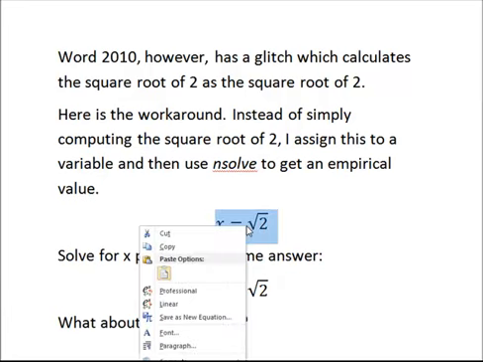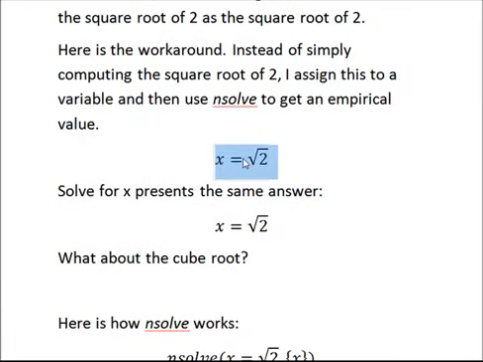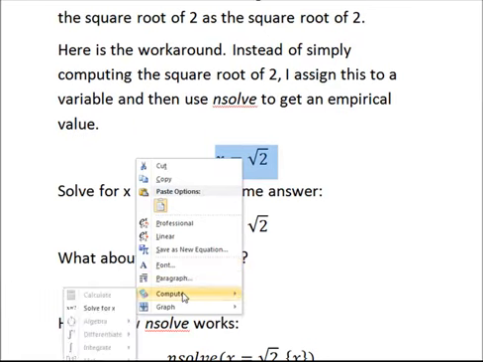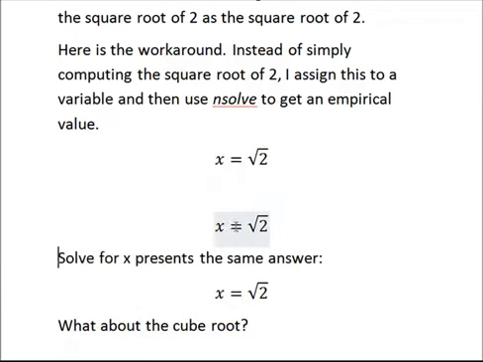And if I want to solve it for x, I say compute, and then let me just scroll it a little up, and here we go, compute, and you see this option is added to the Word dialog boxes in the GUI after you have installed the add-in. And I say solve for x, and then again it's telling me, well, the answer is the square root of 2 is square root of 2. I mean, that's not the answer I'm really after.